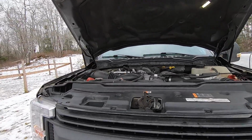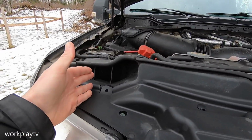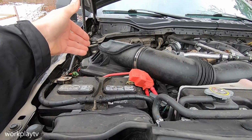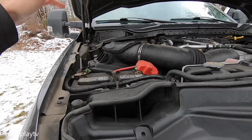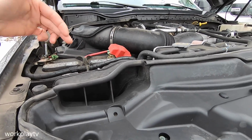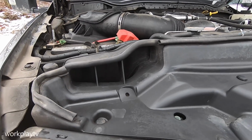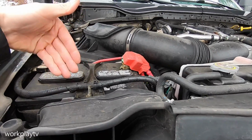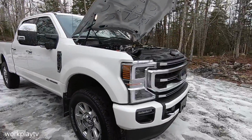Okay, so here we are looking at the 2019, and you'll see right away you got your airbox intake here, and then you got your battery, and then your airbox itself, which doesn't make any sense whatsoever. Most of the aftermarket air intakes you can get for this truck swap this. They move the battery to the back and the box to the front, because you want to get air to the engine as fast as you can. Right now it has to come in here, go down the tube, around the battery, and then up to the airbox. Let's take a walk over now to the 2020.